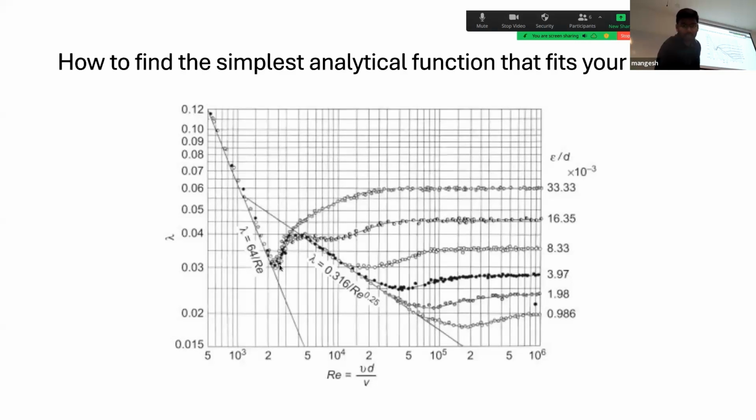The thing is, you can't guess which function to fit here, right? And it requires two independent variables, Re, which is Reynolds number, and epsilon by D, which is, let's say, another variable, and lambda is our output. So what can you do when you can't guess which function to fit to your data?